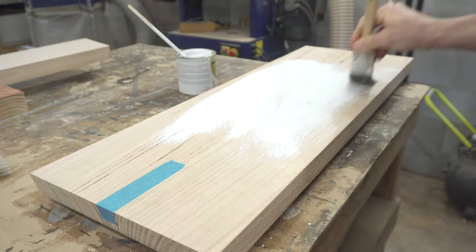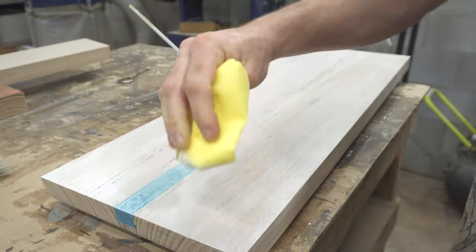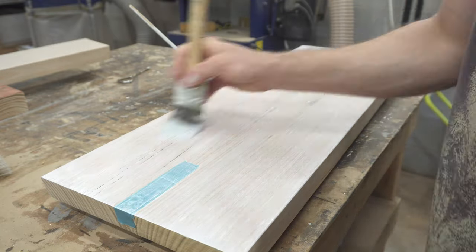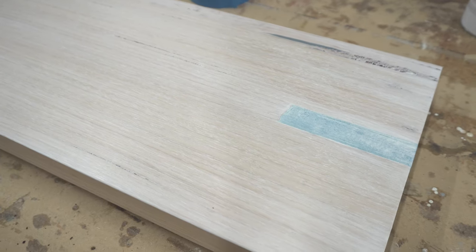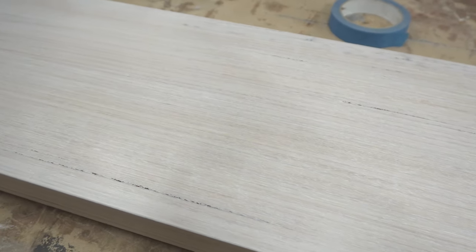It's as simple as that. I've done some tests and it turned out quite well. I'm going to start by doing the inside panels and the rail first — get those painted up and then glue it together. Once that's all set up, I'll go back over and do the rest of the piece. After the paint had dried, I came back with a matte water-based polyurethane — two coats — and got to the sheen level I wanted. It still looked very natural.